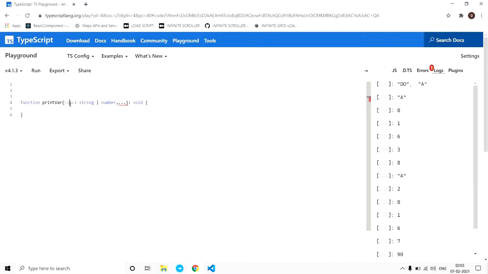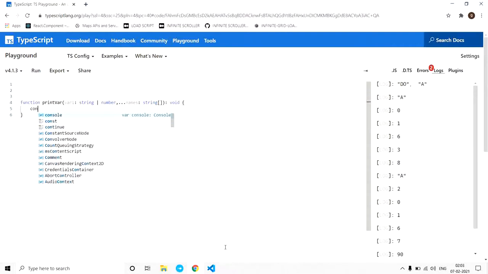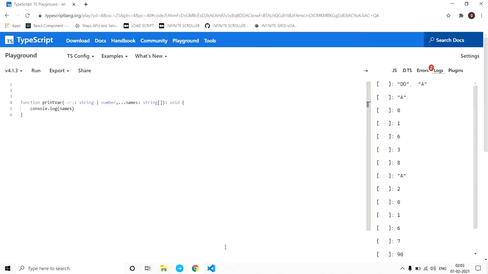Say print var 1, and let's say the remaining values are the names, and let's say an array of strings. Console.log, if you print the names, let's see.